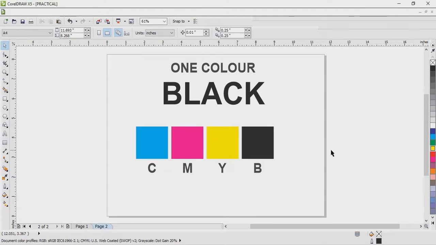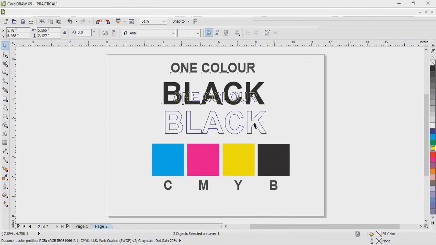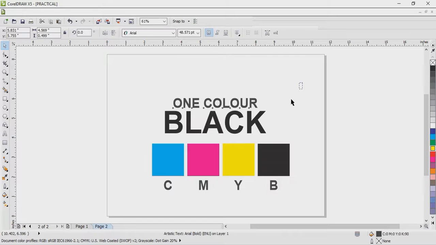But for those that want to print out their work, you need this very well, because if you just design your work anyhow you like, and you want to print it, when you get to the printing, even if they want to help you, they will tell you that this is how it will go with all this color that you use.